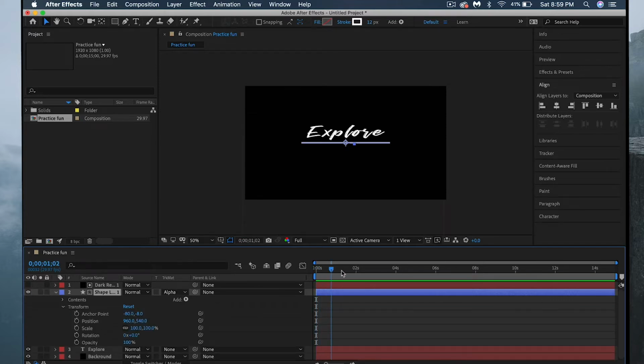And now we're going to drag it out to just below the 2 seconds. I think right here is probably a good spot. And then we're going to hit the position keyframe and drag it all the way back to the beginning, and we are going to drag that line up so that way it can come in fast and not just a little sluggish. And so we're going to bring it to right about there.